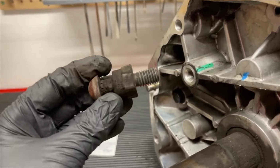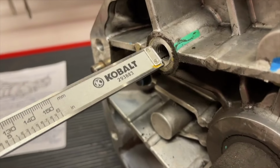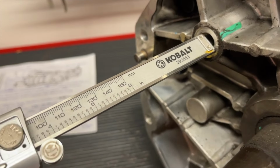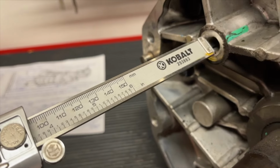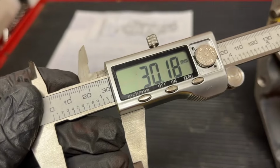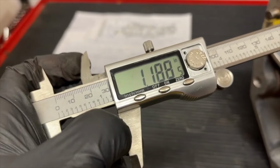So we're going to go ahead and remove this after we have that measurement, and we're going to check the depth of the threads. The T56 Magnum apparently doesn't go in as far, so you might have to cut your pivot ball stud down if you need it to get any shorter. So as with the stock T56, we're looking at about 30 millimeters is how far the threads will go.